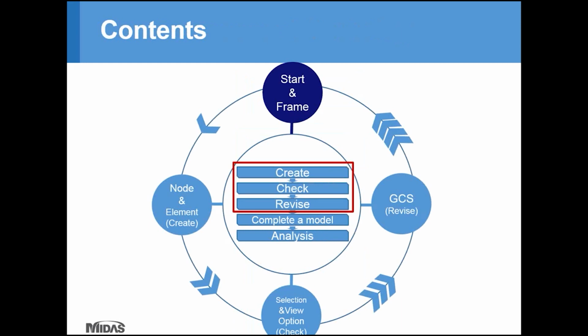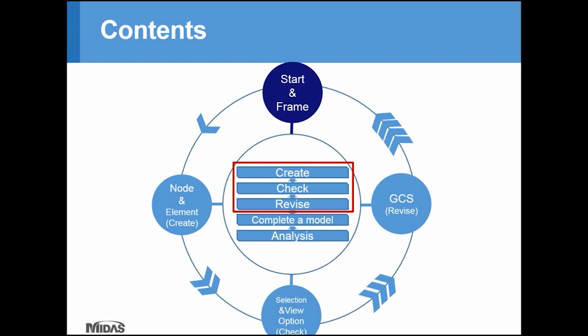I have kept saying that understanding of MIDAS Civil is very important in the previous slides. So what would be the significant concepts in MIDAS Civil to model a bridge properly, strictly following the modeling sequence? First, even before starting to create a model, you need to understand how to start a new project and the basic frame of MIDAS Civil, which menus contain which functions and tools. Secondly, nodes and elements are the major frame of a bridge model. Nodes and elements need to be properly selected and located in the process of creating a bridge model.